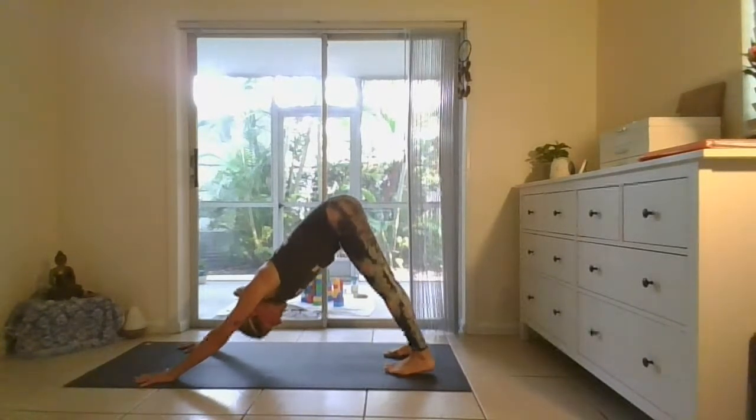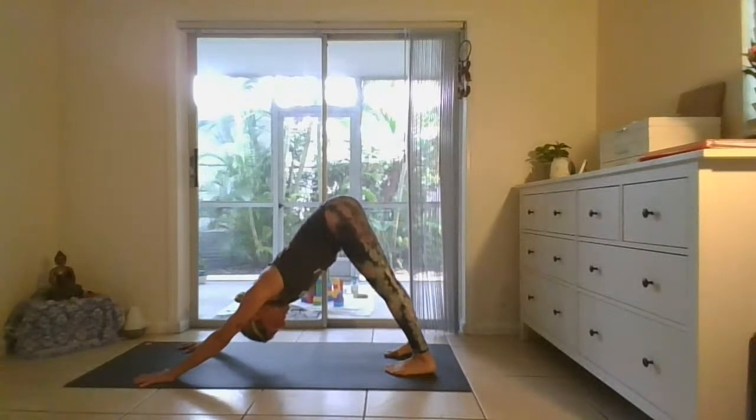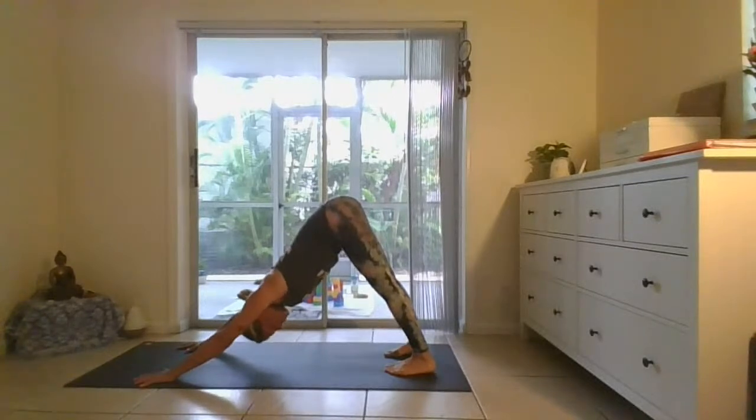And let the head drop as the neck releases. Reach the hips to the ceiling, let the head move towards the floor. It doesn't touch, but just that energy action. And then draw the outer shoulders towards the mat.